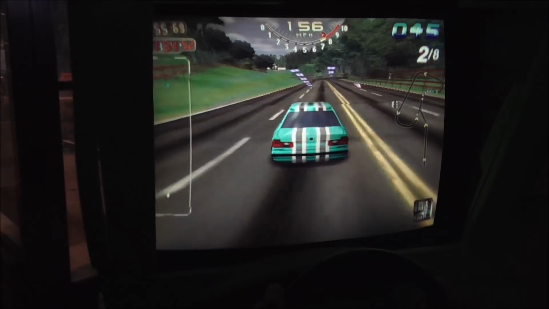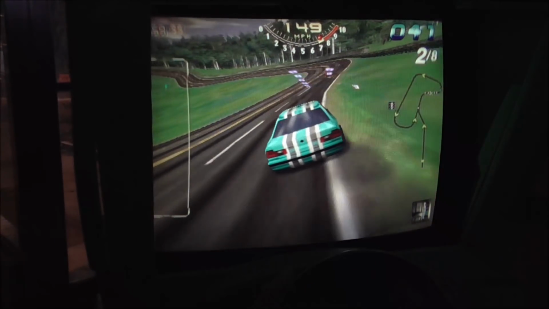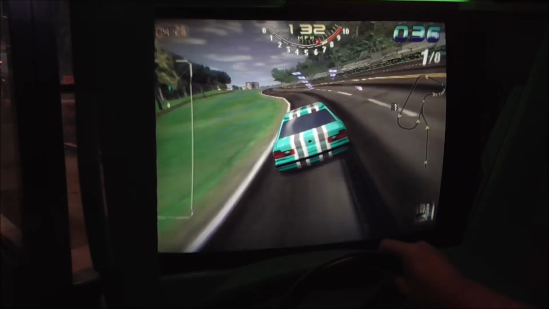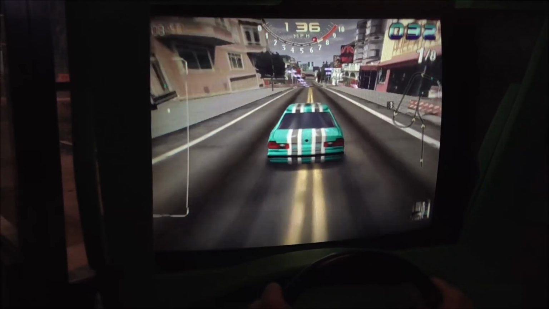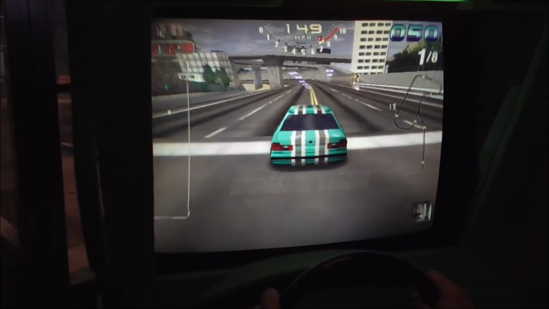Moving. Get the hell out of my way. Leader lamp's on. I repeat, the leader lamp is on. Okay, I'm not going to do the shortcut, because if you wreck, you're dead.